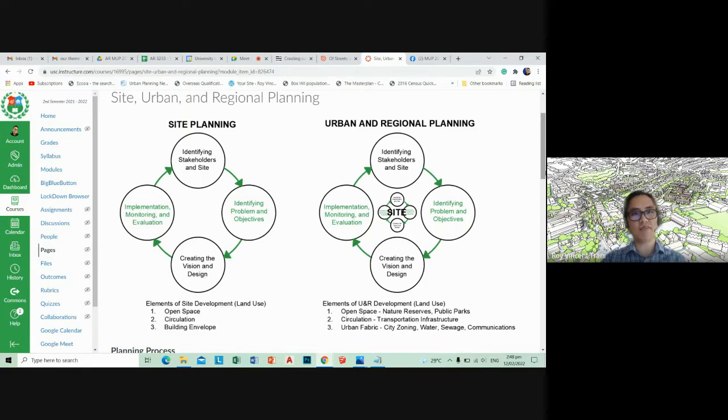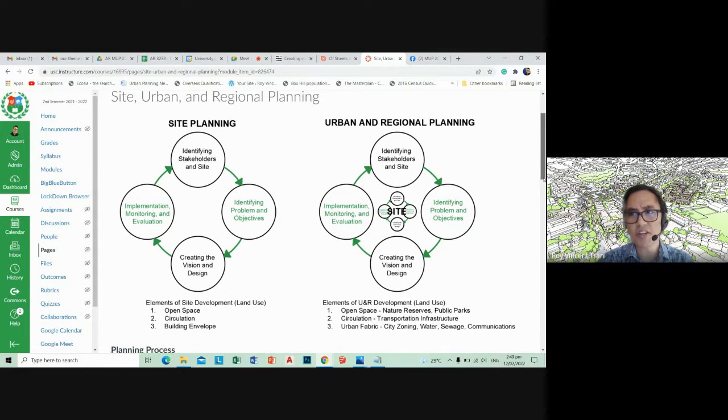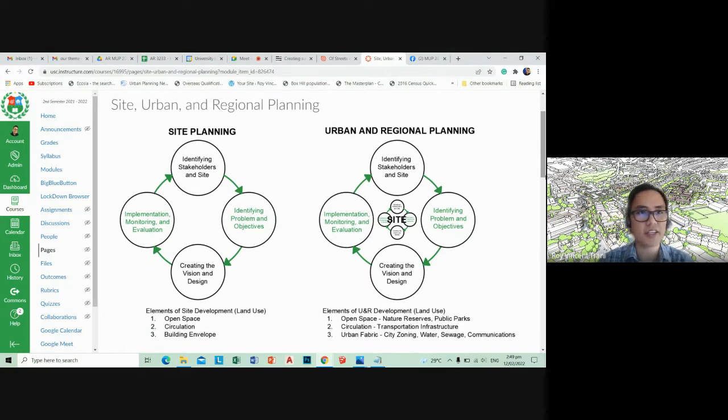Basically, site planning can be done not just by architects, but I think also engineers, landscape architects, and even the common person, as long as they know the different parts of the site. What we're doing in regional planning is applying these same principles, but on a larger scale. Site planning holds true not just for individual residential lots, but also for your room. These are very general, universal theories that my professors and I can apply to basically any scale. So we're talking about site planning in terms of individual lots, residential lots, commercial lots, et cetera, even sites for new roads, bridges, et cetera.